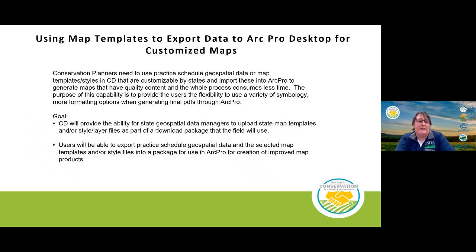So first off, using map templates, what we're trying to do here is address when the conservation planners needed to use the practice schedule information in their maps and templates. A lot of states had their own templates that they needed the data in, or the maps that were coming out, and they wanted to change the symbology because there wasn't the flexibility to change the symbology and the formatting on the PDF that was coming out. So we came up with a process that allows this to go into Arc Pro and be used there.